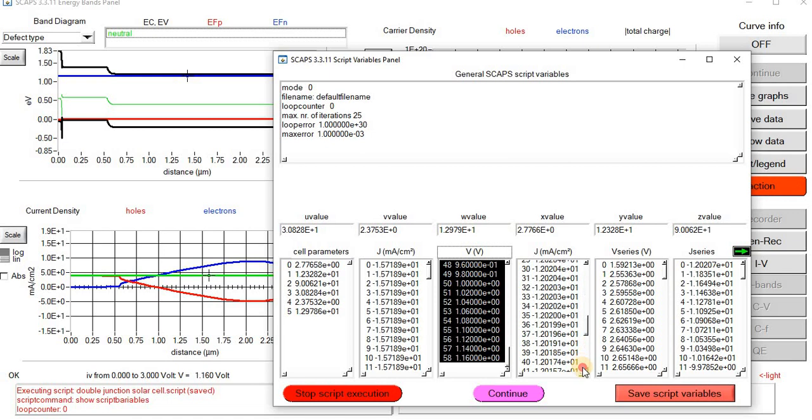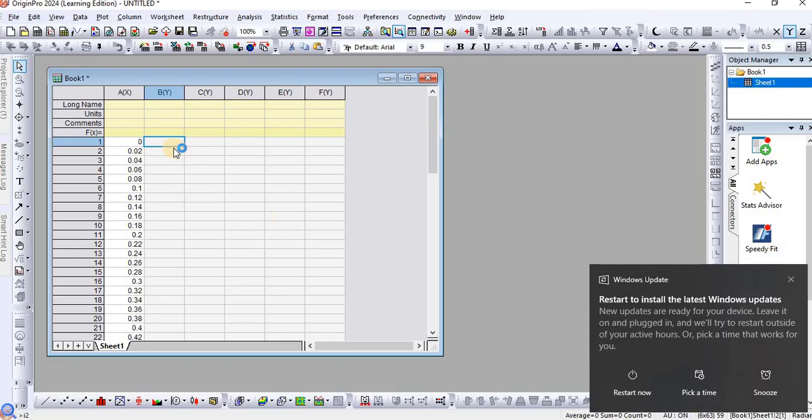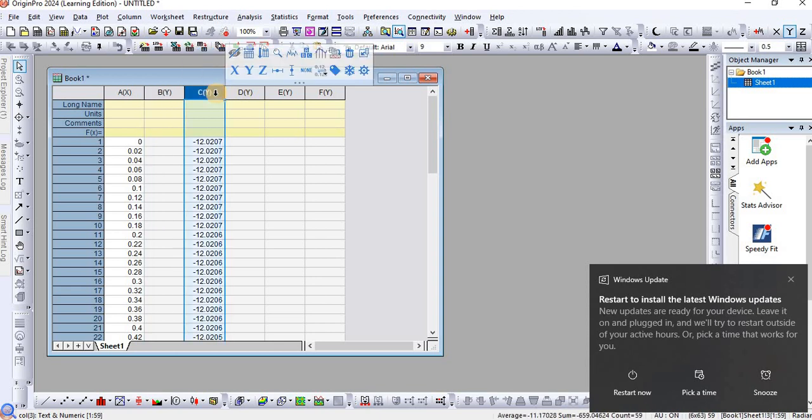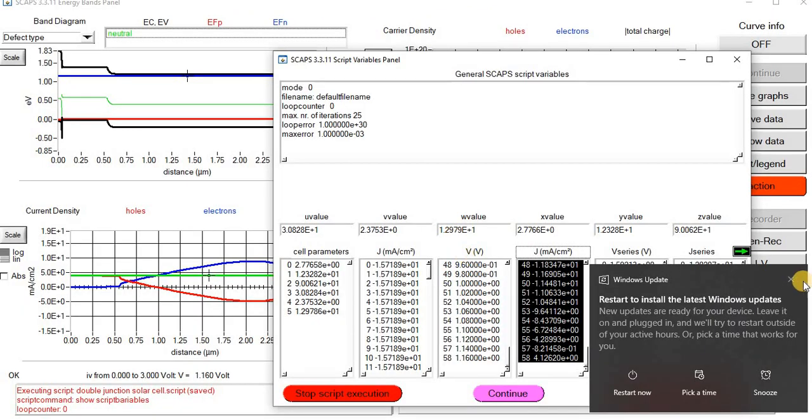For the current column, copy all the data, Ctrl C, come over here to Origin, Ctrl V. We don't need the serial numbers once again, Ctrl X, and paste it into this column. Okay.